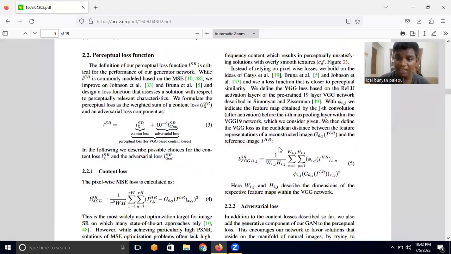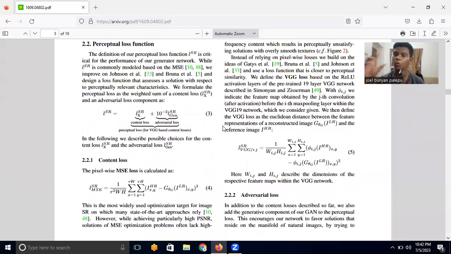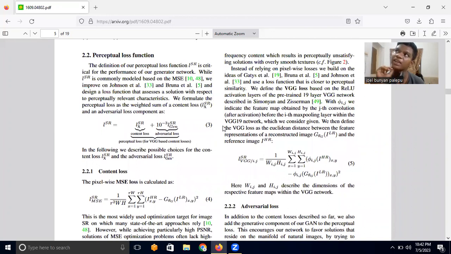And then the next loss function. After we have predicted the output image, think about it: rather than subtracting the pixel values, how about we find the actual features that are found by the model on both of these images? Let's say you take the actual high resolution image and the image predicted by the model.